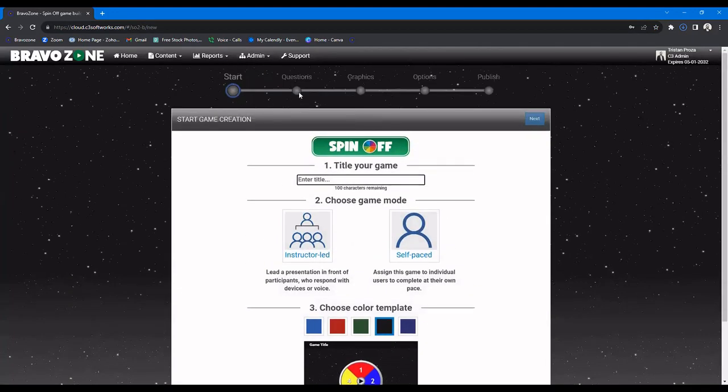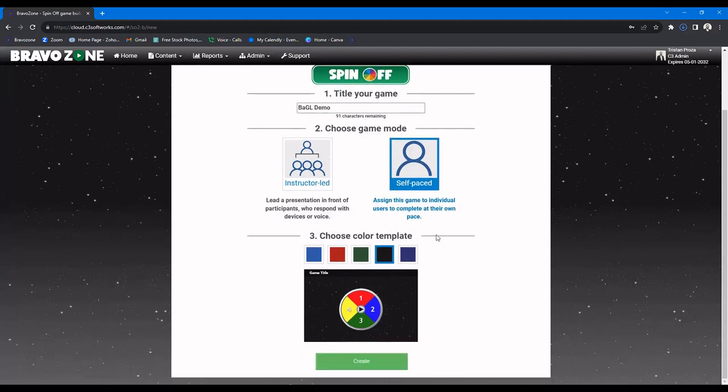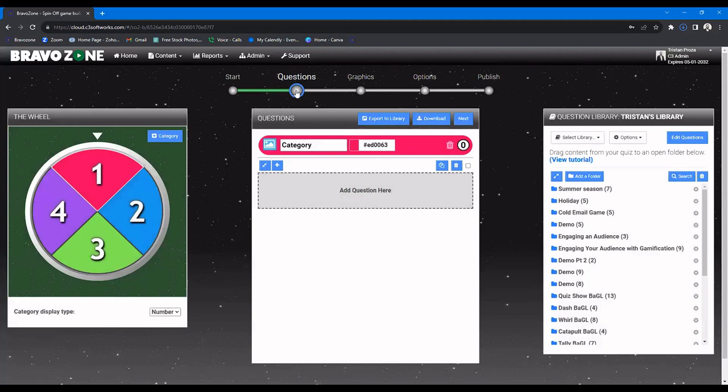You'll notice up at the top, there are 5 steps. These 5 steps are present in every single one of our templates. So once you've mastered this process, you'll be creating quickly in no time at all. So today we're going to call this a Build a Game Live template. And then I'm going to select that we're going to be doing this in self-paced mode. Next, I have an option for the background color. I'm going to pick something that is kind of relaxing there, a little bit of a green. And already we're on to the second step.